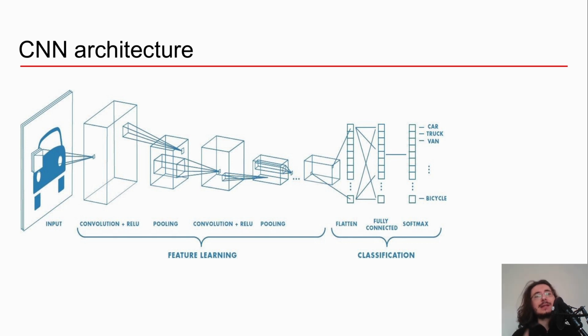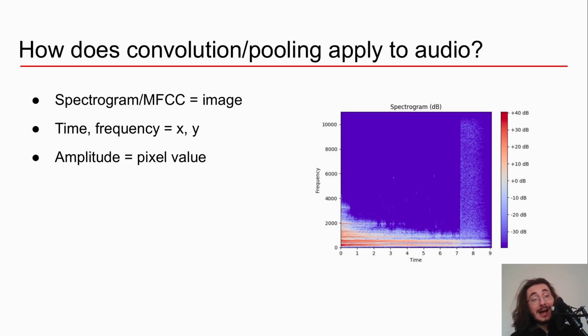And this is an intuition of how a CNN architecture works. Okay, so now you may be wondering, we've spent so much time talking about how wonderful CNNs are with images, so what about audio? After all, we are talking about deep learning for audio in this series. But the great thing is that we can think of audio, in a sense, as an image.